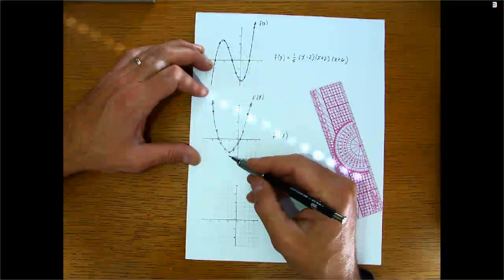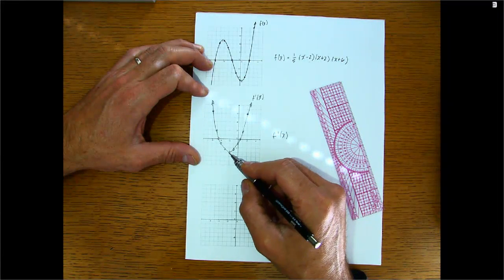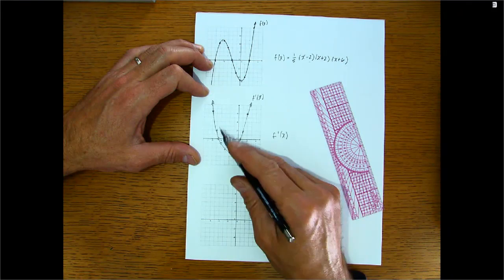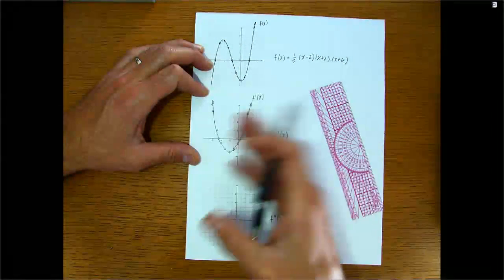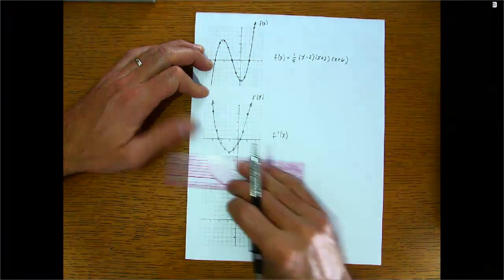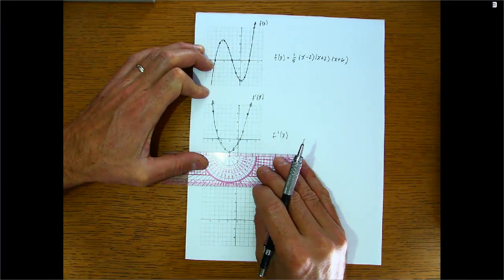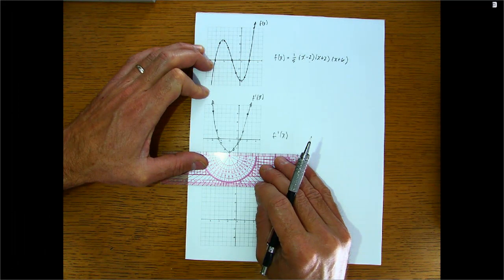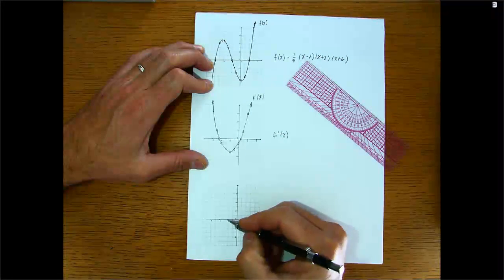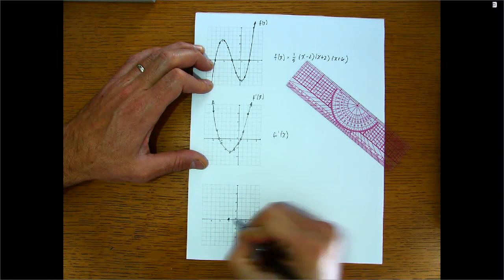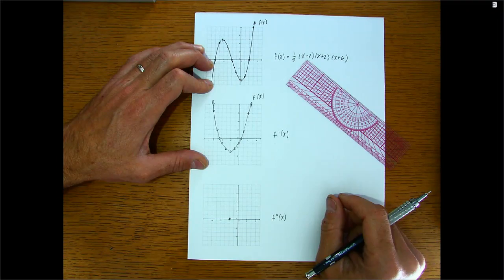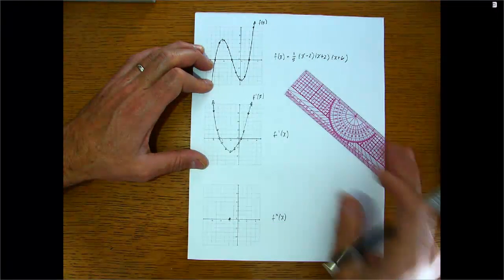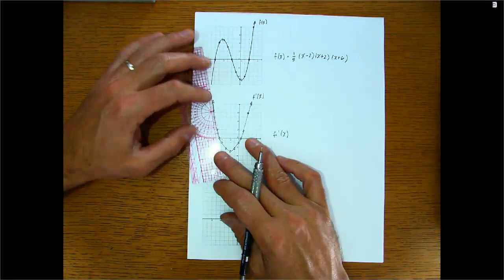One thing I should note right away, it looks like right here at x equals -2-ish that we have a spot where the value of the second derivative, that is the rate of change of the derivative, is valued at 0. The reason I think that is because if I drew a tangent line to the function right there, it would be horizontal, and a horizontal line has a value of 0. So right away at -2, I'm going to put in a value of 0. Okay, and then we'll see what things happen before and after that.